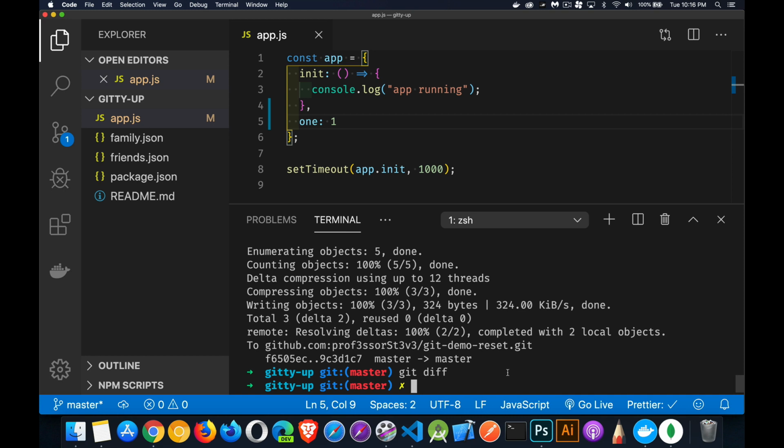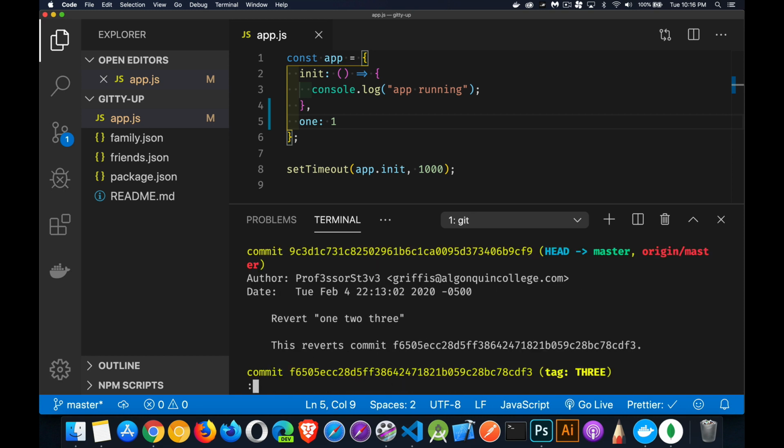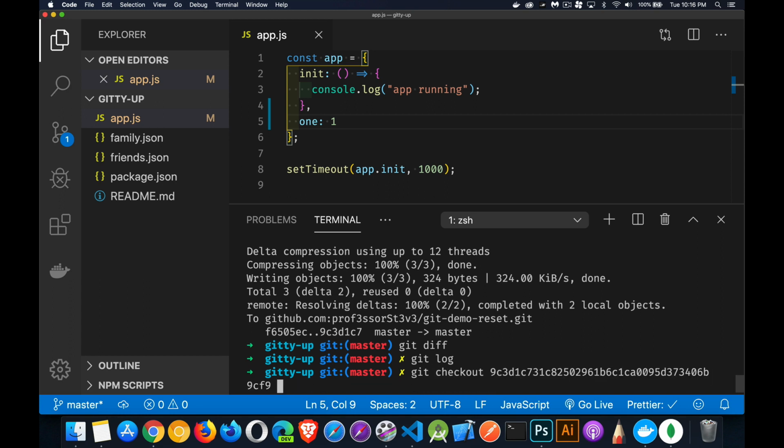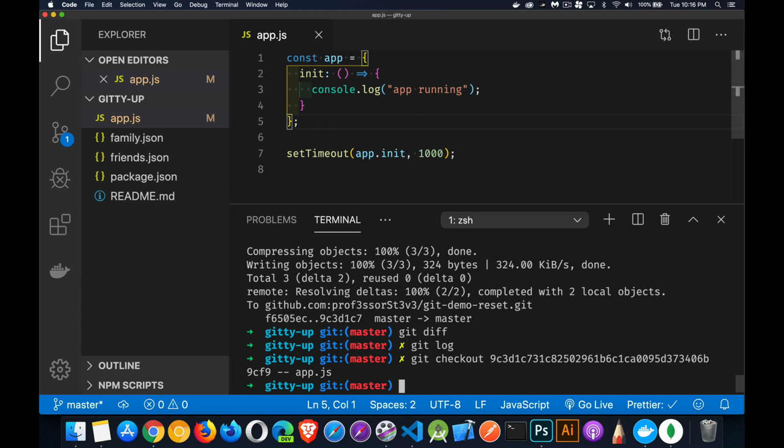Okay, so that's git diff. That tells you the difference, and you can compare the files and see what the actual differences are. And then if you want to make a change, if you want to copy it from the repo over, there we are, here's my latest one. This is the one right here. I want to fix my code. I want to go back to what was inside of the repo. Maybe there's a whole bunch of lines changed. I don't want to type them all again. We can do that, git checkout. There it is, app.js, that's the file. There we go, and it's back to its regular state.